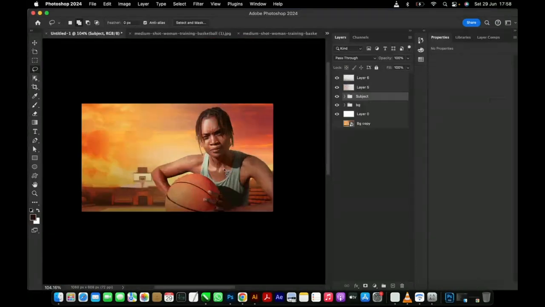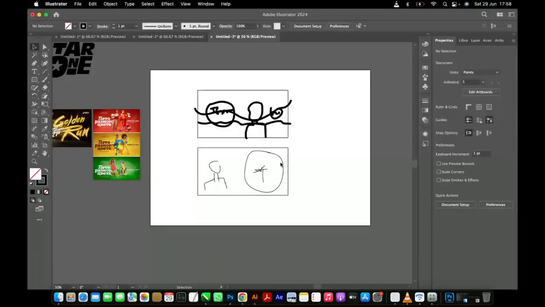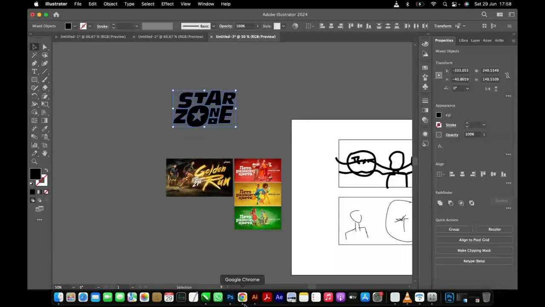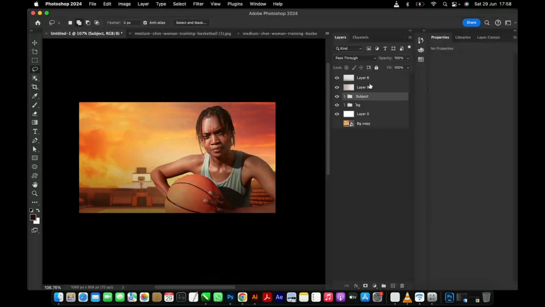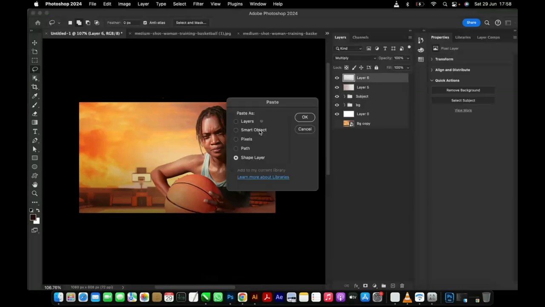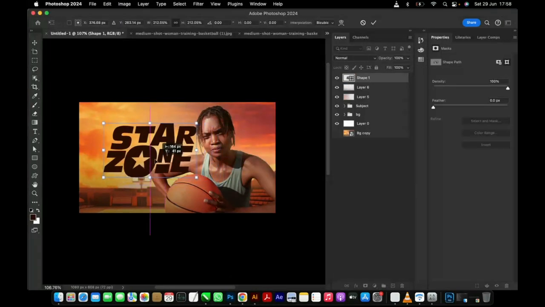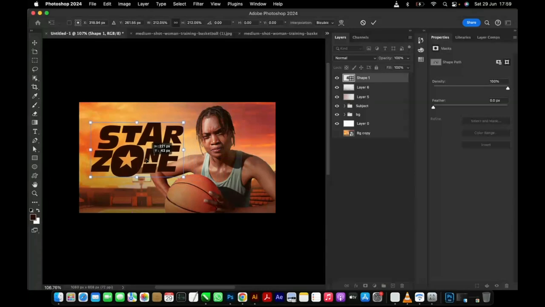That's on. So the next thing I'll do here is bring in the... copy this, Command C, and come back to Photoshop, let it be at the top, Command V, and make it a shape. And I'll do this here like this.